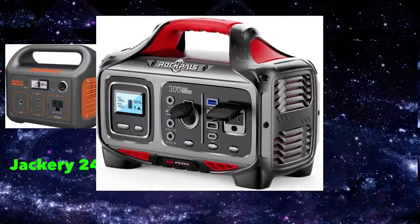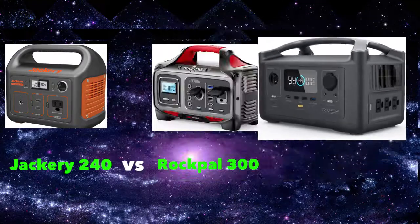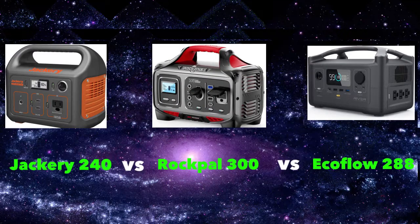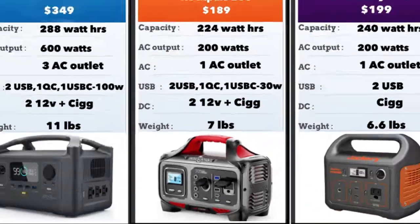This is a comparison video and I'll compare the three solar generators in great detail, starting with what kind of devices they can power and for how long, then we'll get into their size, weight, and outputs — USB, AC, etc. — and how many of them they have. After that, we'll look at their displays and what kind of information those displays provide. Finally, we'll look at how you can charge these devices: solar, through the wall, maybe a cigarette charger. We'll cover any special features and end with a full comparison chart showing all three with their various specifications.